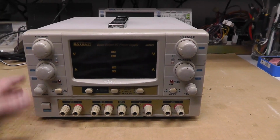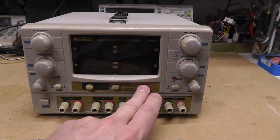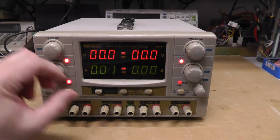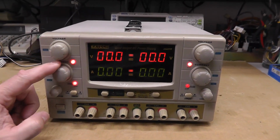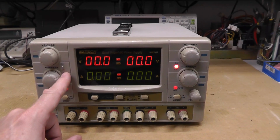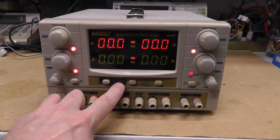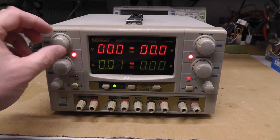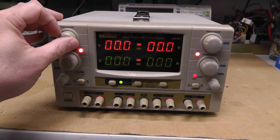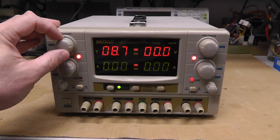Alright, so the first one I'm going to test is this beige one. I have it plugged in, and these are all out. Okay, there we go. For constant voltage operation, you're supposed to turn the current all the way up. That's kind of weird that that light is flaking out a little bit. Then you have to turn this output on and off to actually read any voltage. And no voltage is adjusting. Oh, there we go. I heard the relay switch on.